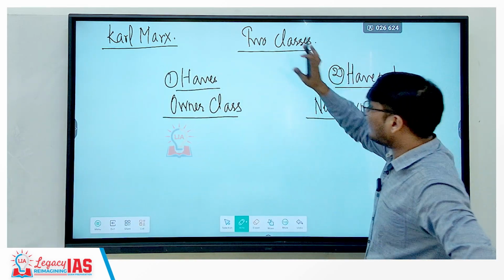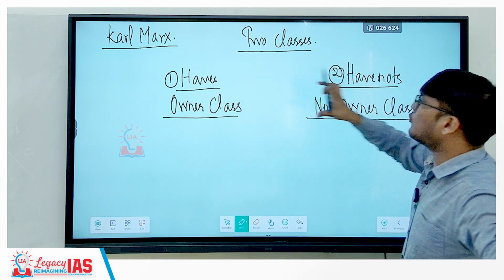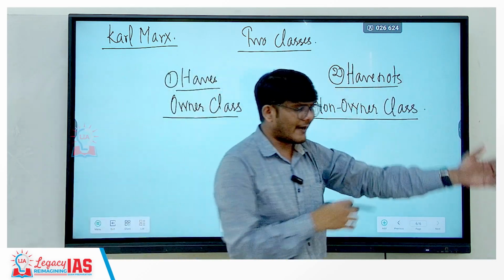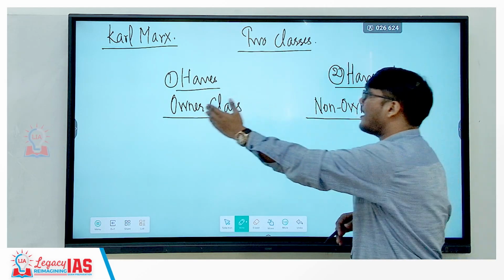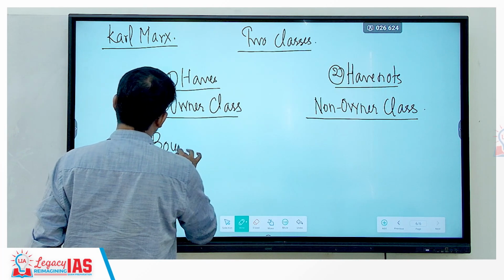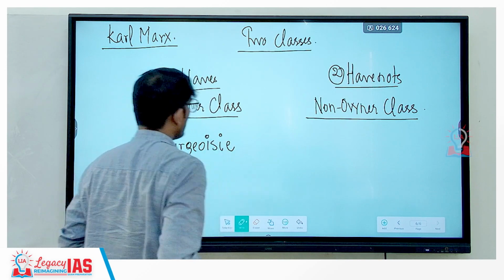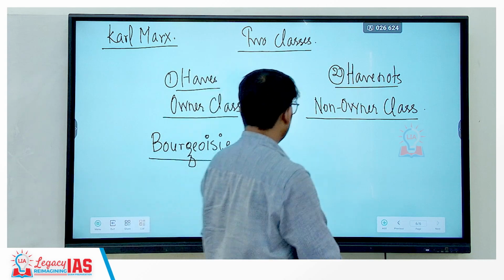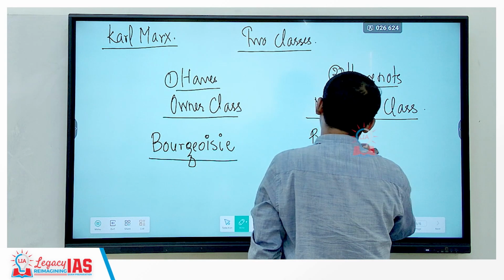Okay. So as per Marx, the entire society is divided into only two classes, and if you look at it, that is how it is. There are criticisms of that, we'll see that later, but of course the entire society is divided into two classes, the haves and the have-nots. The haves, he calls the bourgeois. This term is for the haves, the owner class, is the bourgeois, and for the have-nots the term used is proletariat.